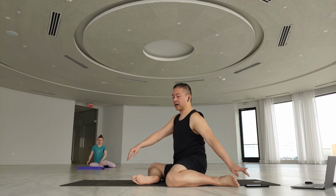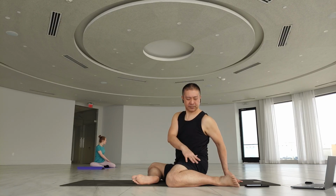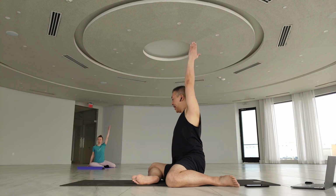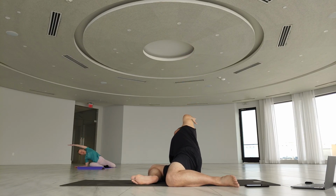Keep the legs as they are. Exhale, counter twist to the left. Draw back to center. Right hand to your floor, left arm is up, and then sliding over to the right. Right forearm can come down, and then extend to go a little bit deeper.